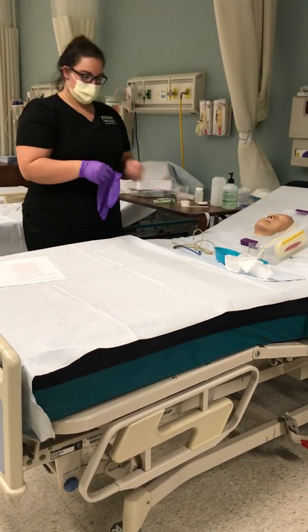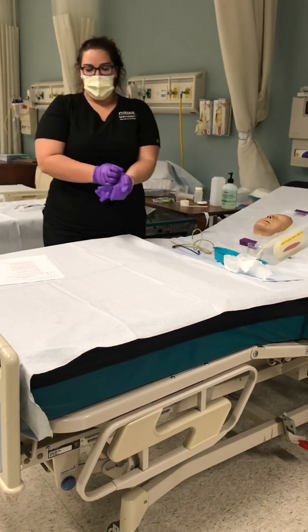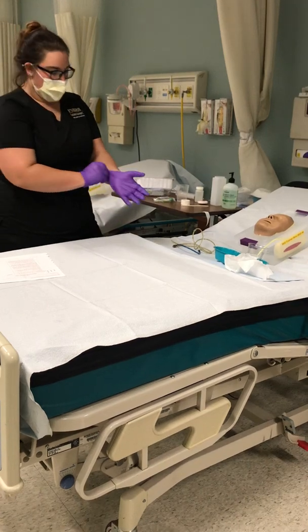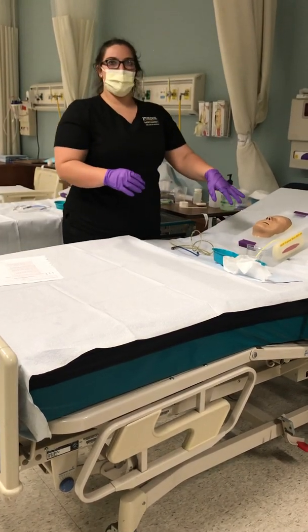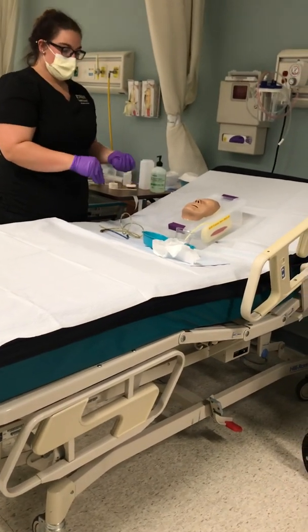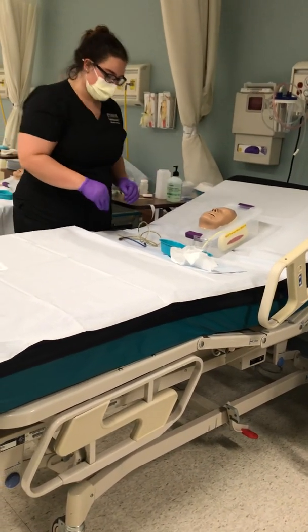I already have a piece of tape ripped and ready for after the insertion. I would ask the patient to occlude a nostril, and whichever one they can breathe better out of is the one that I would insert the tube into. So for our case, it's going to be this side.